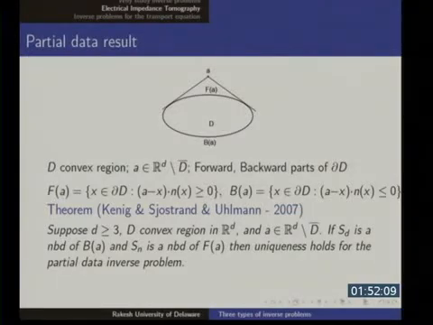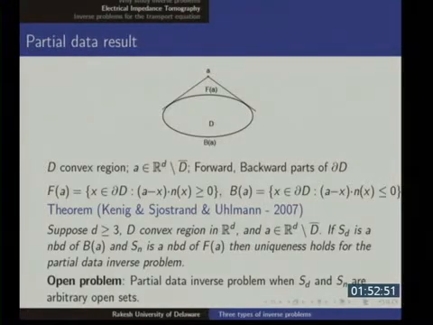So the voltages have to be provided in some neighborhood of B_A. So you have to provide voltage on something which is bigger than this. Meaning that you have to provide voltage here, here, here. You can vary it all the way to maybe a little bit here. You can miss this much. And you have to be able to measure currents in a neighborhood of F_A. So you have to be able to measure currents at least on this much. So if S-D, where you prescribe the voltages, is a neighborhood of the back side, meaning it's something bigger, and where you're measuring is something bigger than F_A, then there is uniqueness. Then that information is enough not to do reconstruction, but at least to prove uniqueness. But the general case, where S-D, where you provide voltages, is a small area here, and where you're measuring is a small area that's far, doesn't come any way close to it. The way this was done was by using limiting Carleman weights. They use Carleman weights for the elliptic problem for the first time. And Carleman weights were used for inverse problems for hyperbolicity this way before. But the first time I saw it used for elliptic problems. There's something called limiting Carleman weights they used. But the general problem is open.